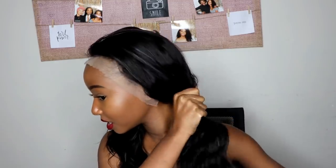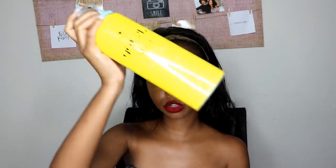Then since we're already here, I'm just going to go in with some oil to set everything into place. I'm really trying not to put a lot of this oil because I learned that the hard way. I'm just squeezing it in. And then using the got to be glue, I'm going to attach the hair.